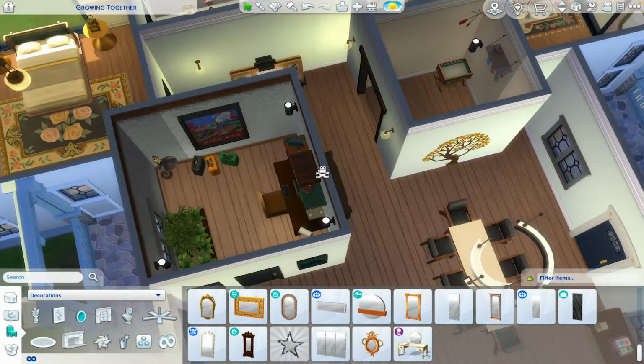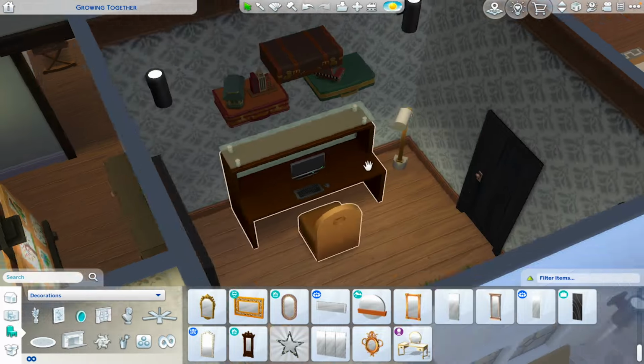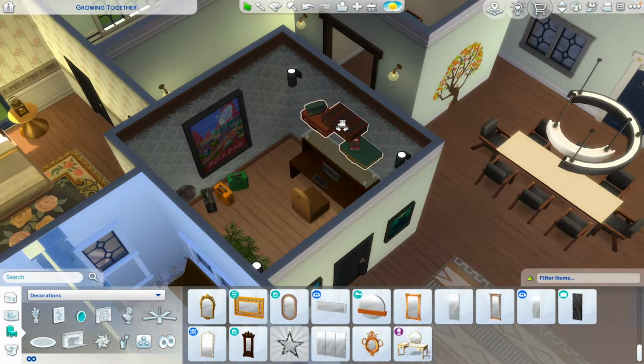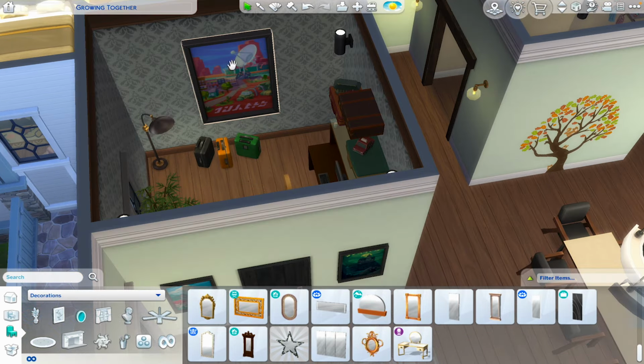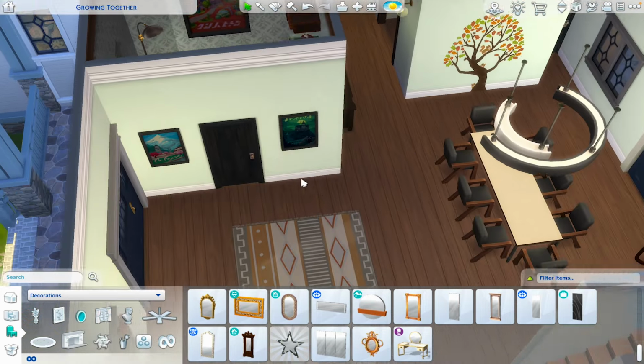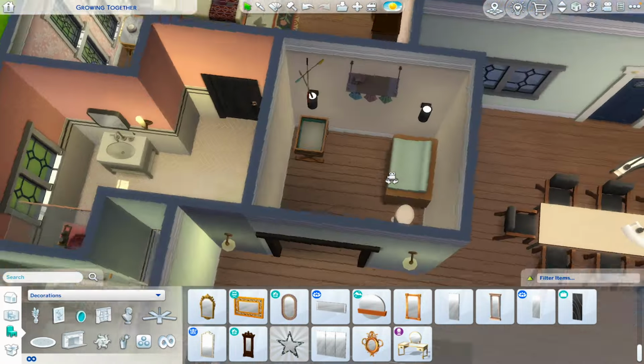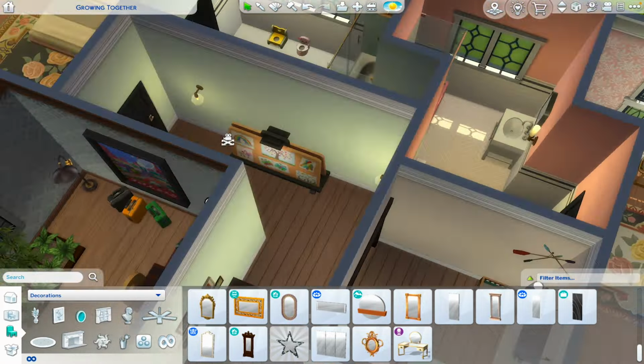We have our little hallway. We have our little office right here, which I'm actually really in love with. I really like how it came out, especially with this plant and the lamps and the luggage and everything, because it's about travel and stuff, and it really came together. Coming down here, we do have the baby's room. It's just a changing table and then the crib. We have more of the hallway.